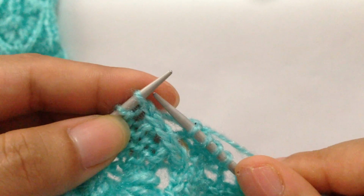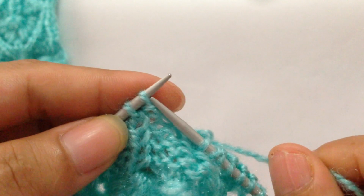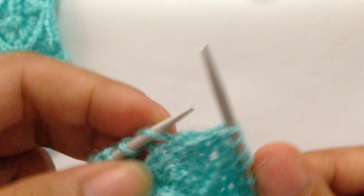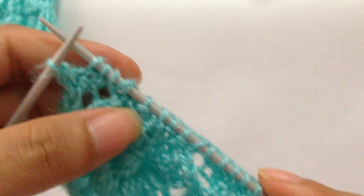Knit two, one, two, yarn over SSK, yarn over SSK, purl one, knit one, purl one, knit together, and yarn over and knit three, one, two, three, right? We have done two repeats, one and two. And after you finish all your repeats, for the last stitch, you knit.